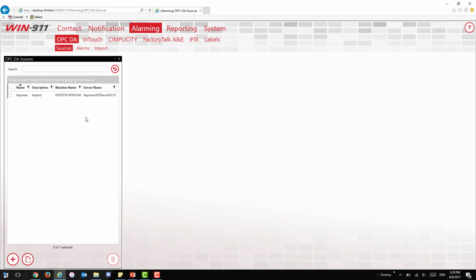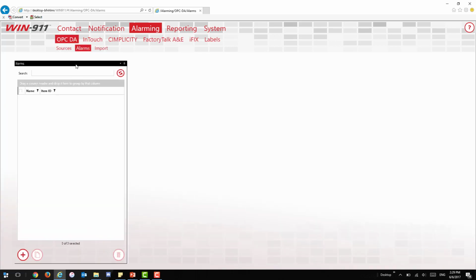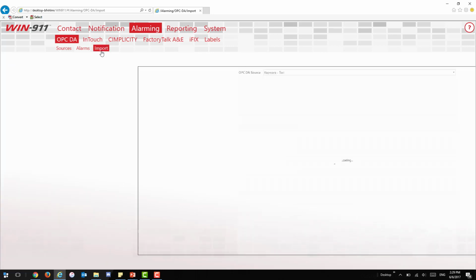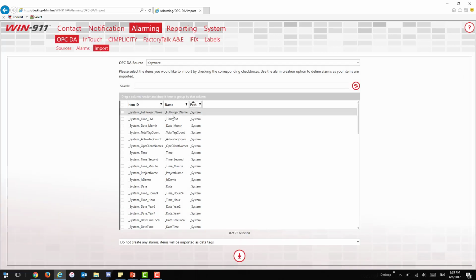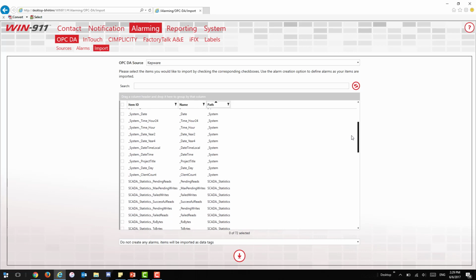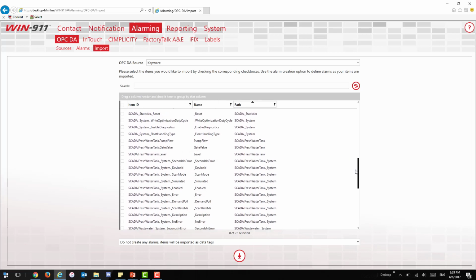And then from here, you've got a couple of options. If you only have a handful of alarms, you know the information exactly already, you can populate it here. It may be a little bit easier if you go to the import side first, and then it'll bring up a list of all the importable items. So we are going to scroll down here, and then just pick out one of these for our example, and then move forward. We'll just do the gate valve there.